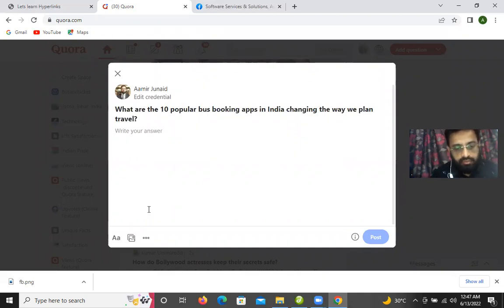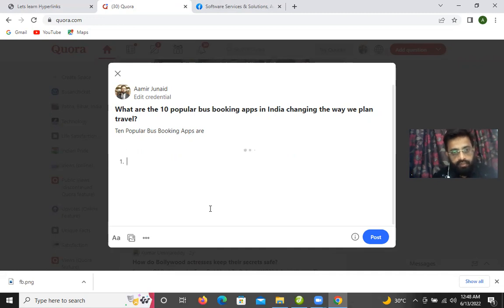10 popular bus booking apps are: number one, I'll write busandticket.com. So this is the first hyperlink that I have given.